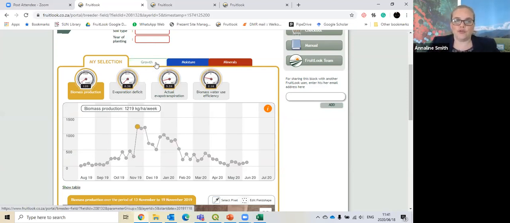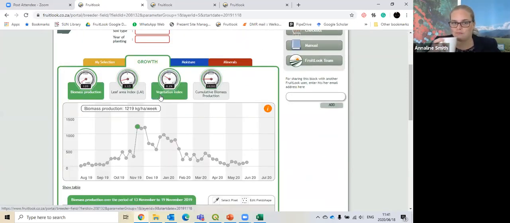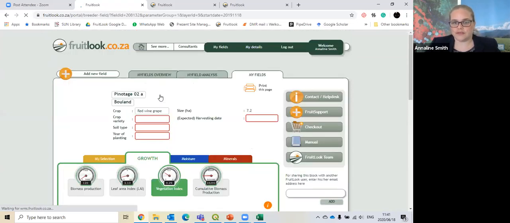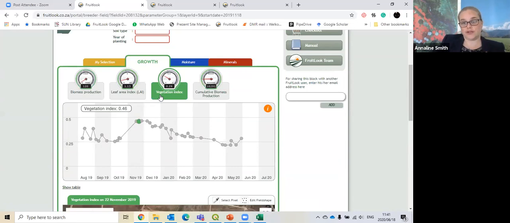If we move over, let's go to growth and go to the NDVI. Now you'll see those are not separated by weeks. Those are the specific dates of when the satellite comes over. If I'm not mistaken, the Sentinel-2 satellites, A and B, move over us between about 8:30 and 9:30 in the morning.